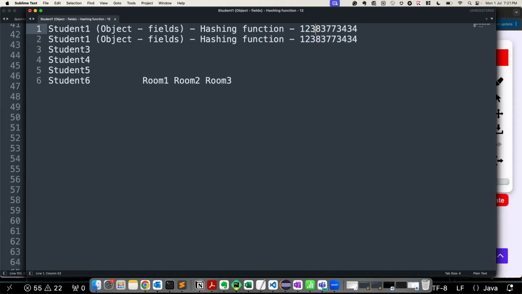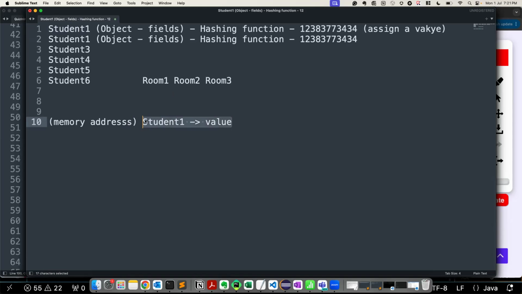Now this hash code, this integer, is used to assign a value, a memory, to this key value pair. Because if you use an object, let's suppose student 1 object, you will be assigning some value to this object, right? And if there is a value, there will always be a memory, some address for this student 1. When student 1 comes, you will assign some memory address and then you will assign its value.